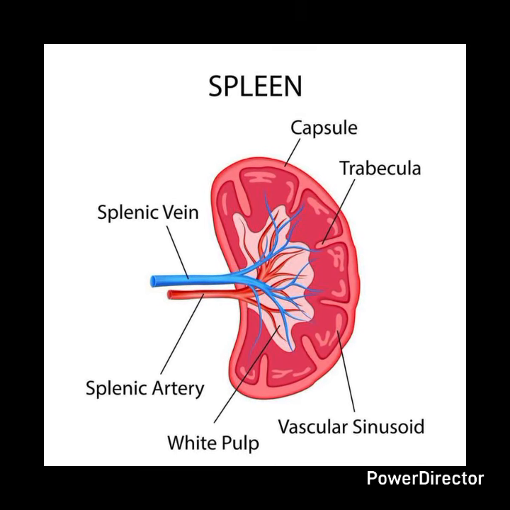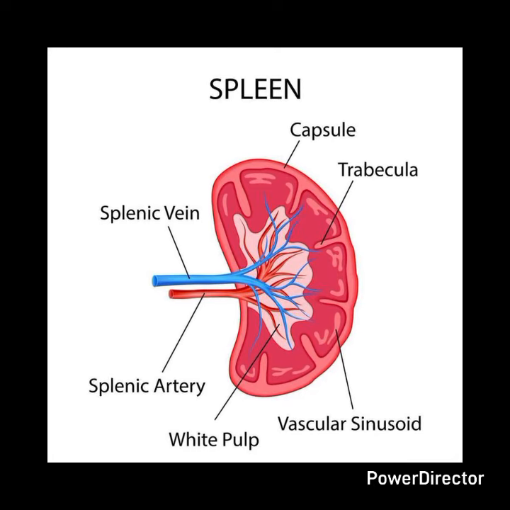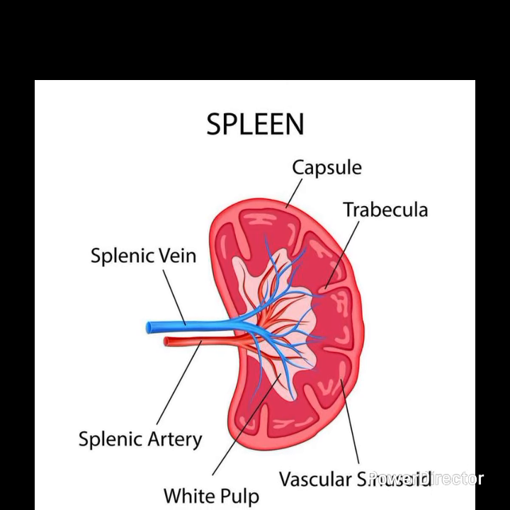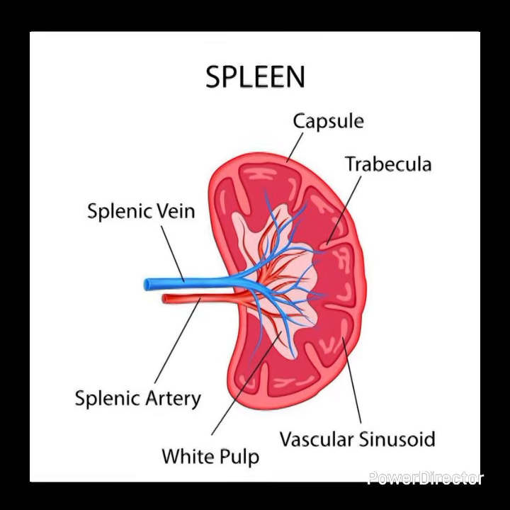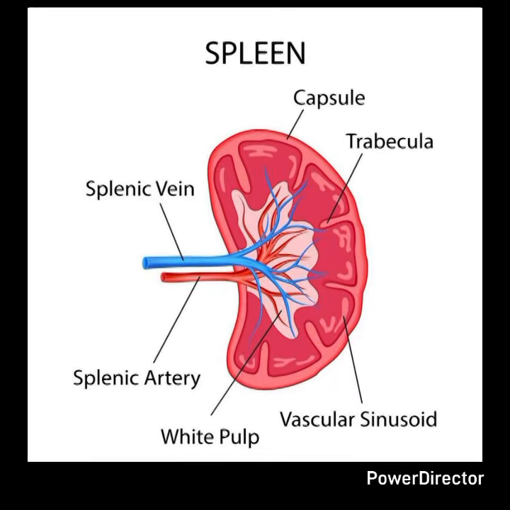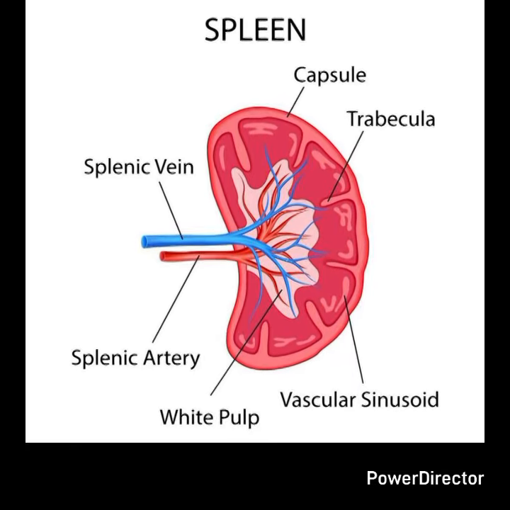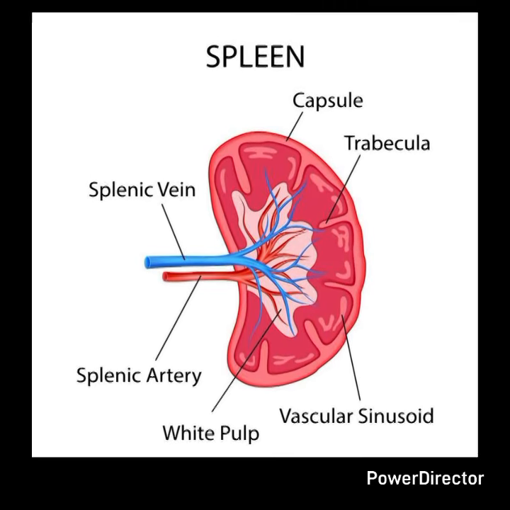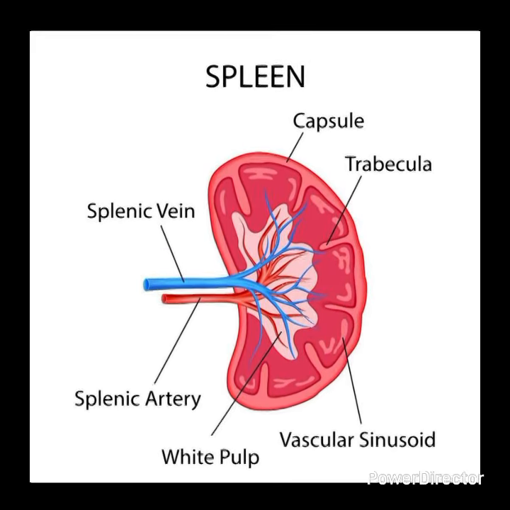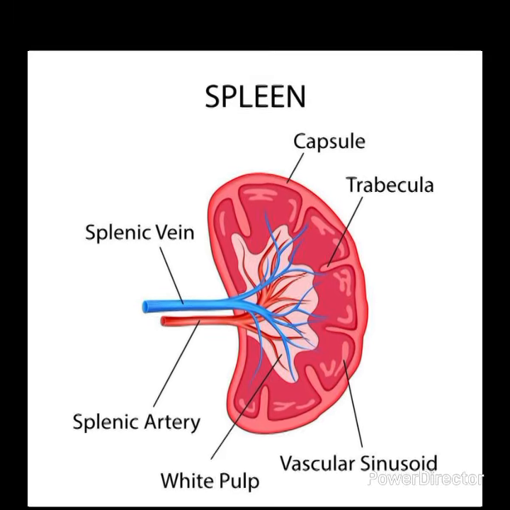It targets specific segmental branches of the splenic artery using microcatheters to deliver coils or particles 300 to 700 micrometers or glue. Distal splenic artery embolization is used to treat focal injuries like pseudoaneurysms or localized bleeding. But there is a higher risk of splenic infarction due to limited collateral flow.